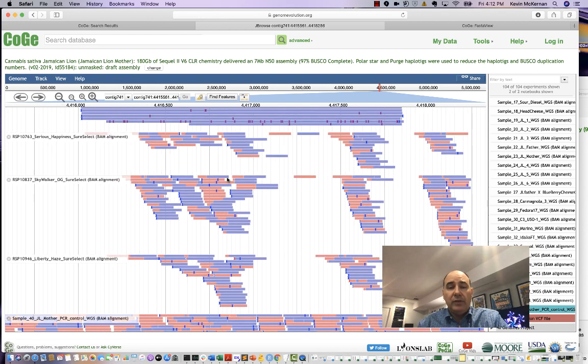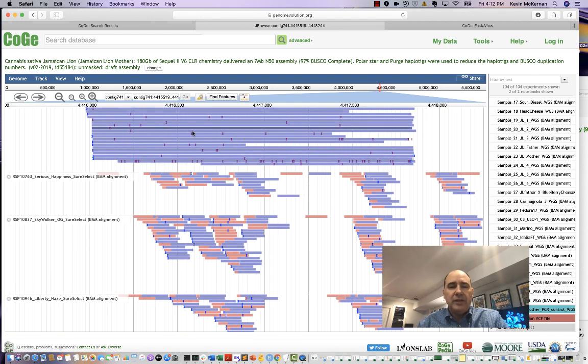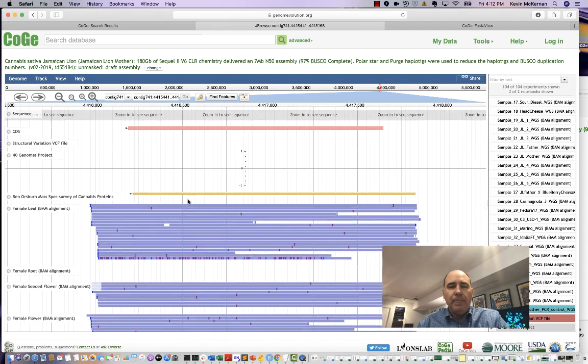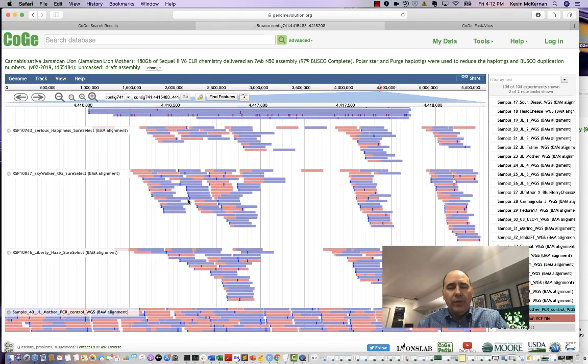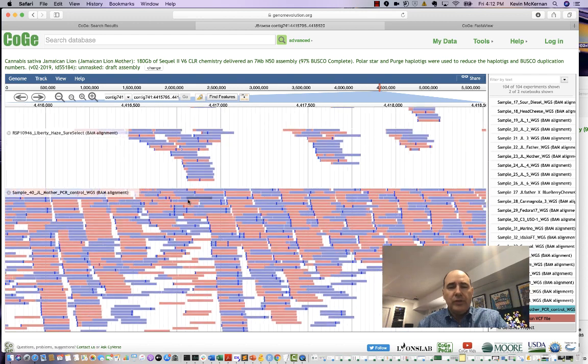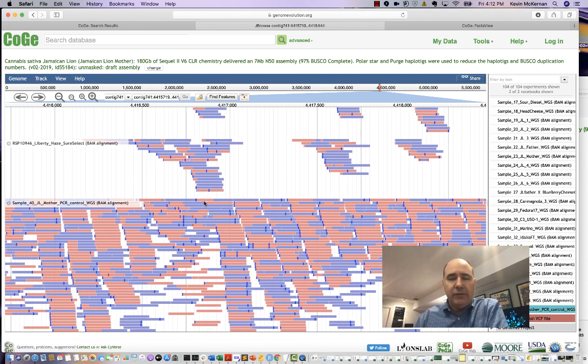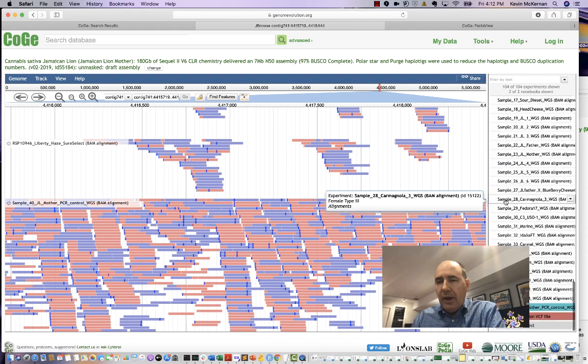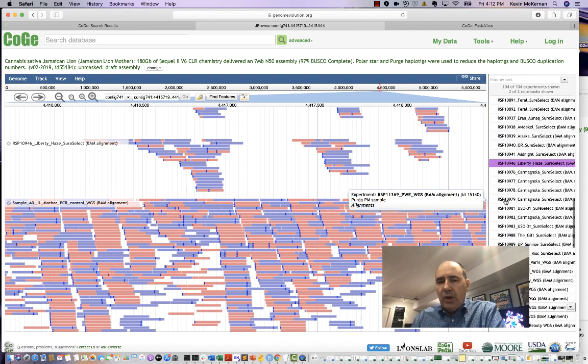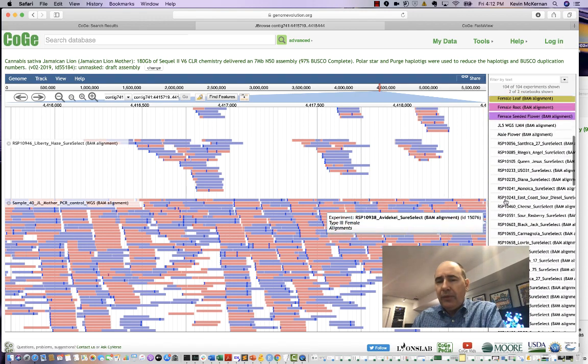So we don't have to try to fish THC synthase out of the genome to get coverage over it with a hybridization capture system. We just sequence everything. It's a lot more expensive, but it's a lot more thorough. And it will miss less SNPs as a result of this, particularly in genes that have a lot of homology. Okay, so you can load up all different types of samples here and look for variants.